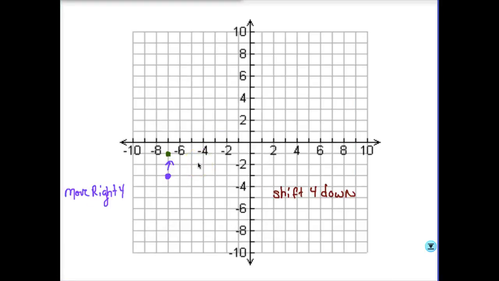All right, so D, think about it then. And let's go back to Cece. Okay, so Cece, you wanted to move 4 units to the right. So you're saying then your new point, we're going to make a new green one for you, is at -1, -3. All right, so from the purple to the green, did you move 4 units to the right?